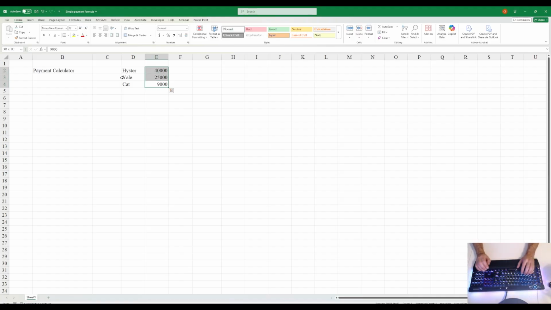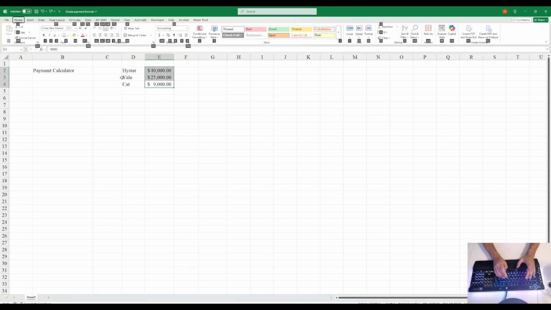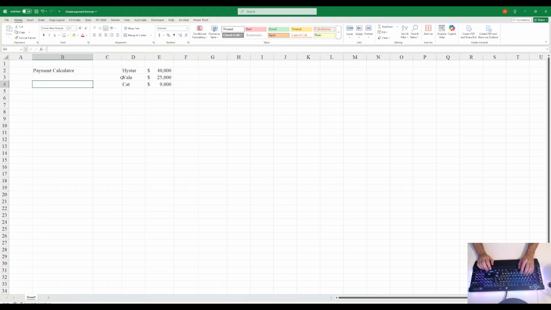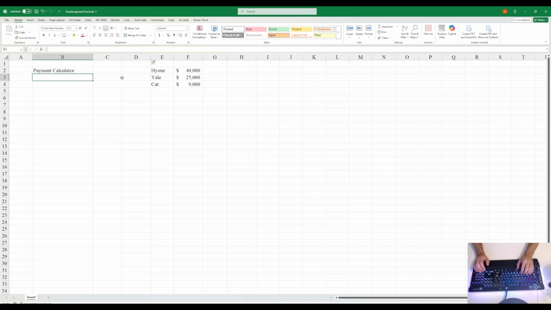And we're going to make these accounting just so that we keep all our numbers straight. And I'm going to use this macro key of G2, which is the same as doing Alt-H-A-N, and then the macro key of G3, which removes the decimal points, which is the same as Alt-H9, Alt-H9. Okay. What we're going to do here is let's just slide this over quick. So we do Control Spacebar, Control Plus, push that over, just to a little more space.